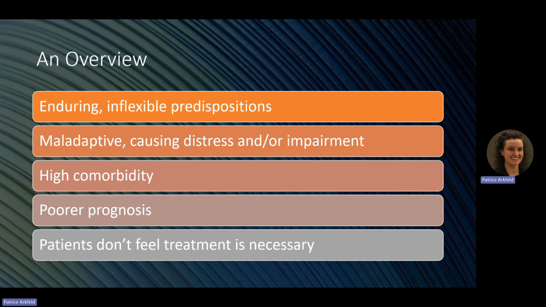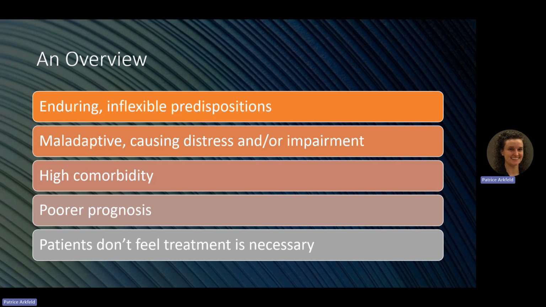We also see a very high comorbidity of all personality disorders across a few different areas, but most often personality disorders are comorbid with one another. So if someone has one personality disorder, they are likely to also be diagnosed with another personality disorder. There are some that are paired together more frequently than others, but just having one puts you at risk for having any more personality disorders. But personality disorders are also comorbid with mood and anxiety disorders, as well as substance use disorders.